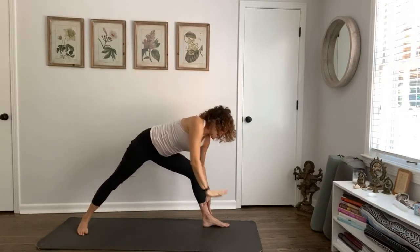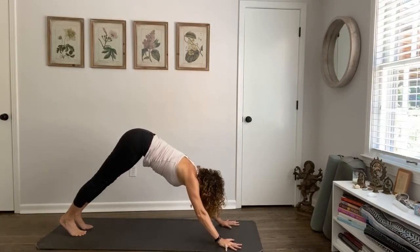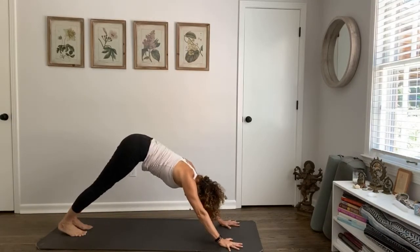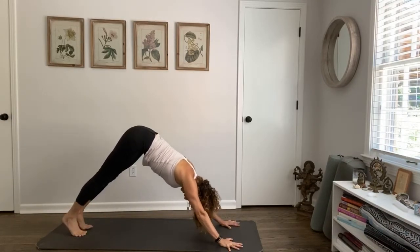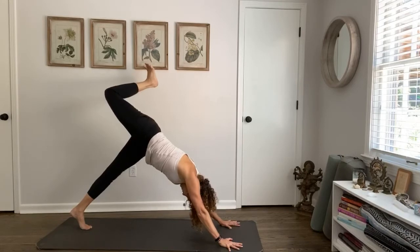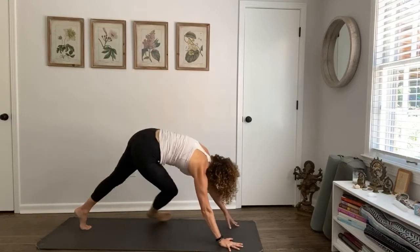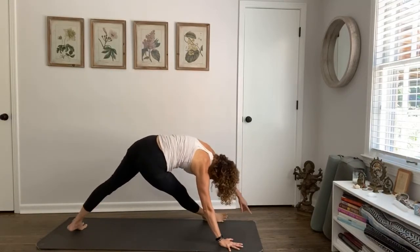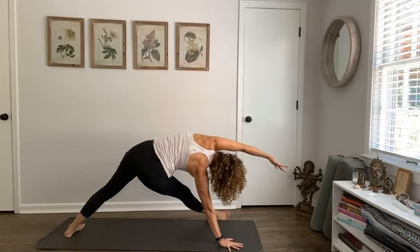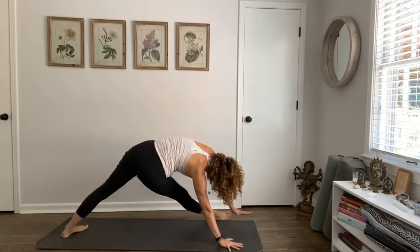Reconnect, realign, return to the breath. Then here we go — inhale, left leg lift, bend the knee, open the hip up. Feel that connection to that side line. Inhale, square it off, knee to your heart, left foot up to your right hand, pivot the right heel. You're going to feel that connection grounding in, stretch the arm by your ear. Then the right hand's going to come to the earth, spin the right heel up.